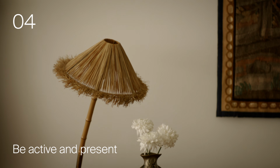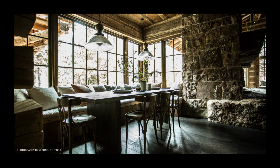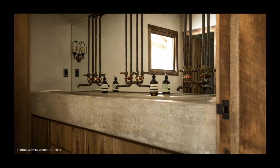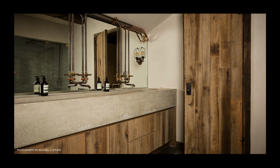Sometimes we get caught up in the plans, and I actually think going into the space often is so important, because that's how you really feel what's going to work. And a huge part for me is it's innate. So on plan, everything is following some type of design philosophy or rule, but then in person you get to play with that, whether it's playing with scale, playing with materiality. You actually feel that when walking through the space more than any rendering or floor plan.